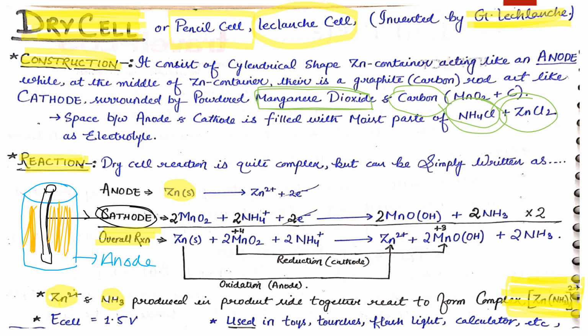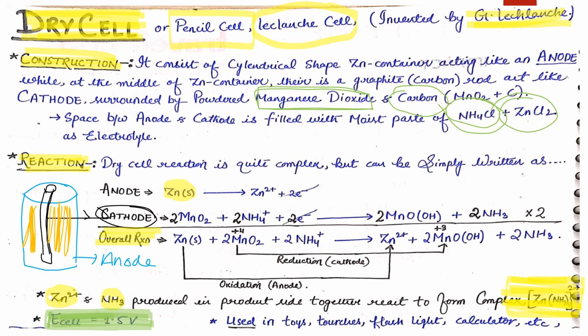Next important point is the voltage supply. I already discussed that the primary battery has a low voltage supply but is long lasting. This primary battery, you should remember, will supply only 1.5 volt continuously. You can memorize the reactions, but it's not very important. The important thing here is that you should have knowledge of the dry cell anode, cathode and the electrolyte used.